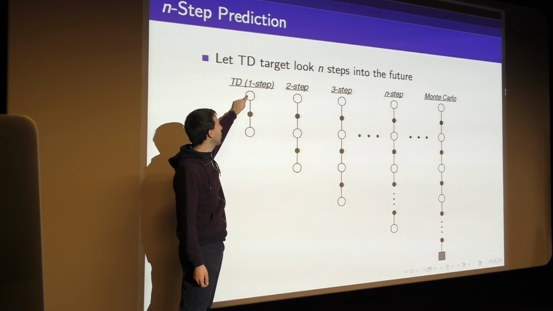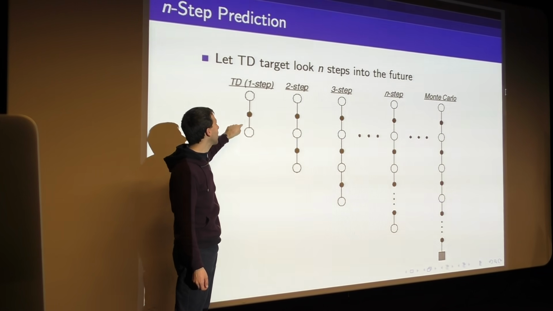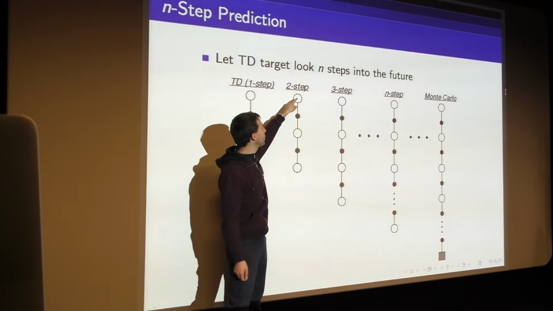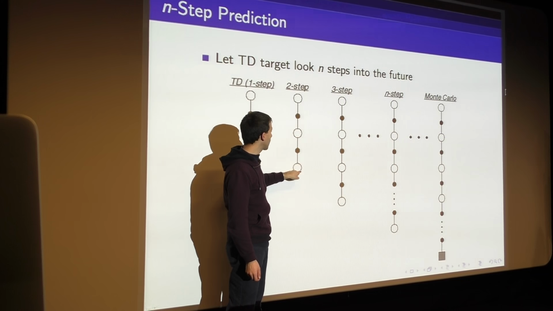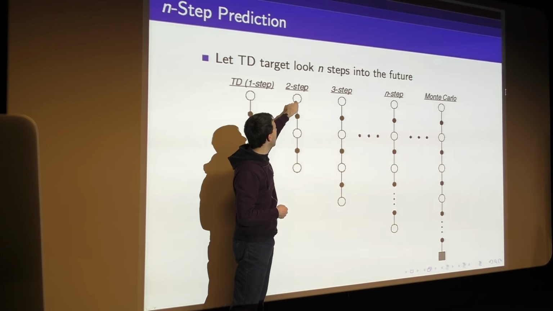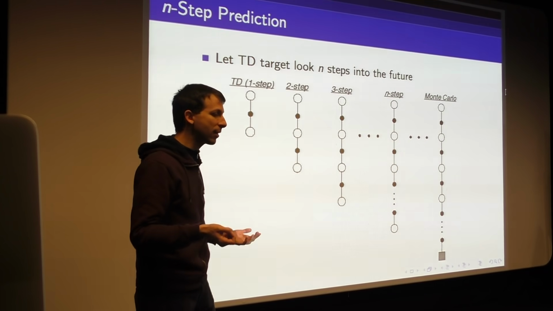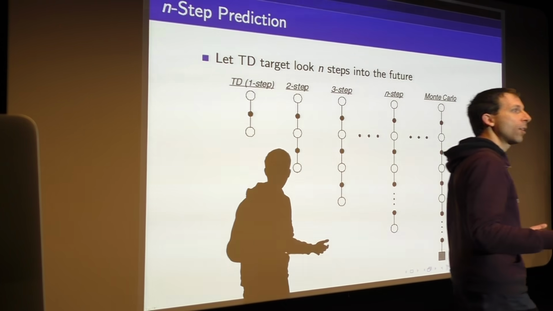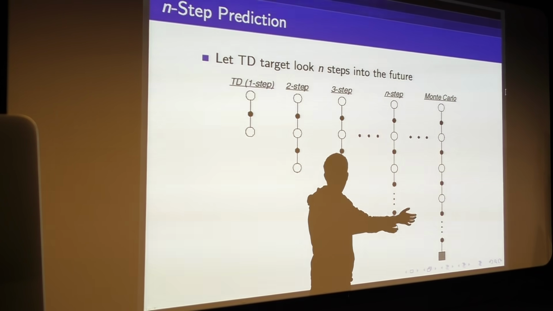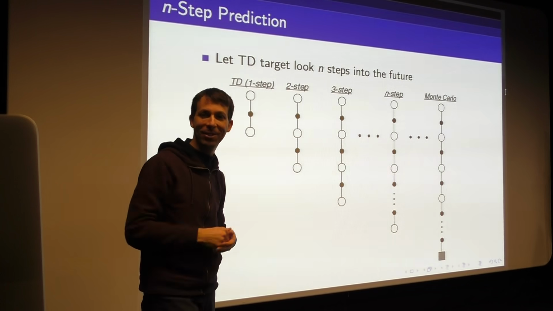TD0, what we've seen so far, is a special case where we take one action, so we see one step of the environment, we end up in some successor state, and we update the value function of that successor state towards our value function at our original state. But we could just as well do the 2-step version, where we take one step to our next state, another step to our state 2 time steps from now. We update the value function, our reward plus our value function gives us our estimated return, and we update our value here towards that estimated return. So you can do that for any number of steps. You can always say, well, I'm just going to observe some number of steps of the real world, see how much reward I got along those steps, add on my estimated value from that point onwards, and that quantity is a valid estimate of the overall value function. And we can use that estimate to update our original value function in the correct direction, based on the comments of the last question.